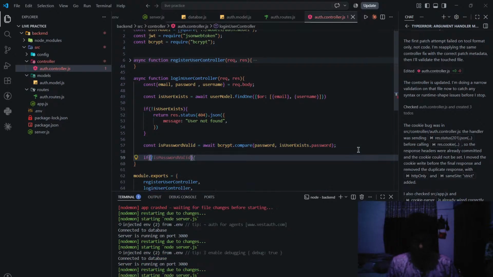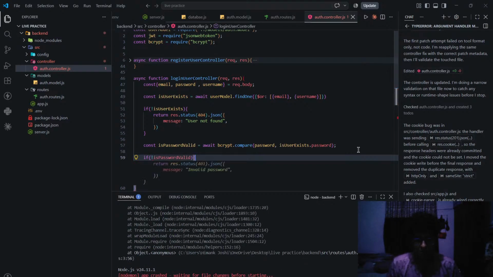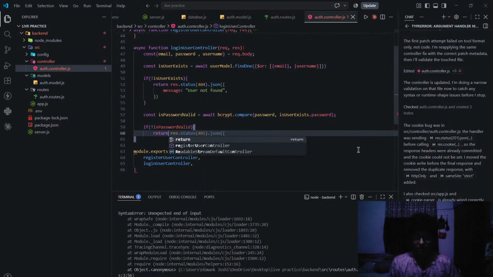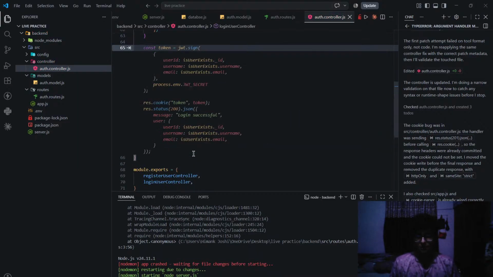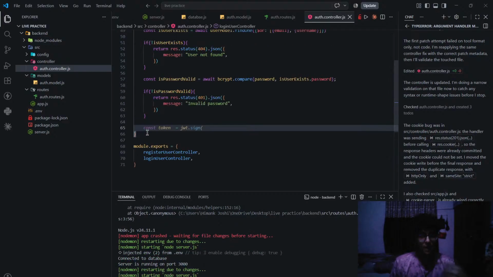If the password is wrong, return response status 401, invalid password. Okay, after all this check, now what we do, we again create one token.